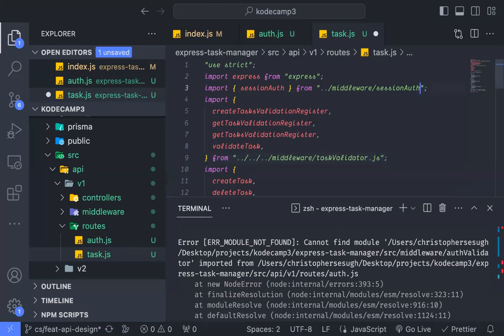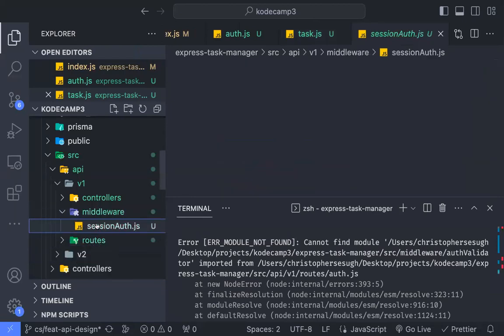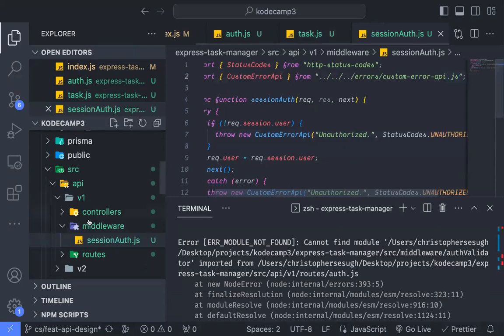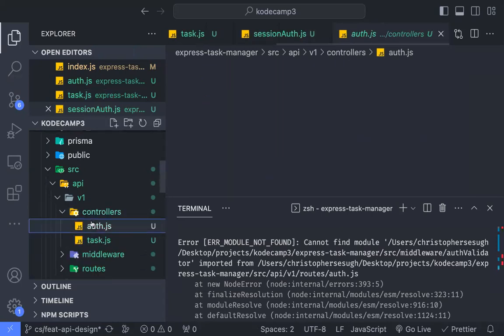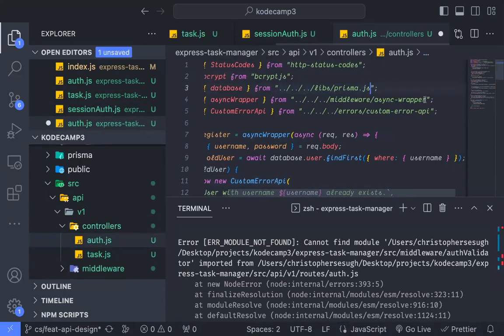JS and JS. Okay, we're done with the routes. So let's check out the middleware. JS, controllers, auth. Whoa. JS, and JS.